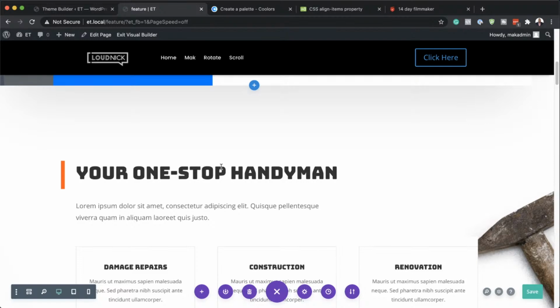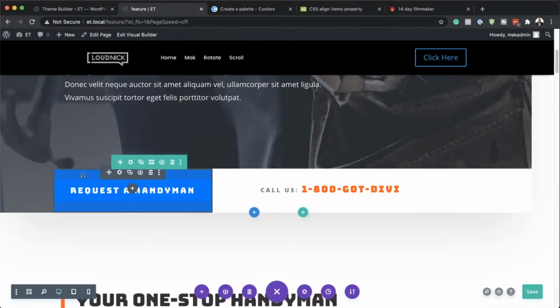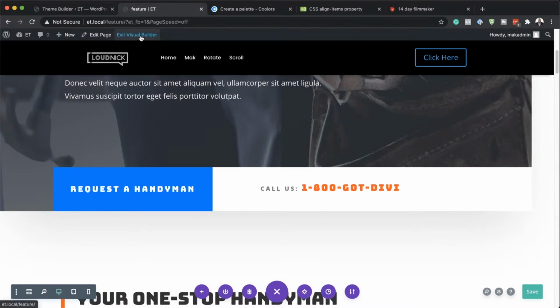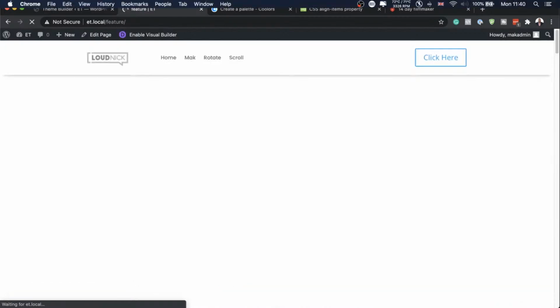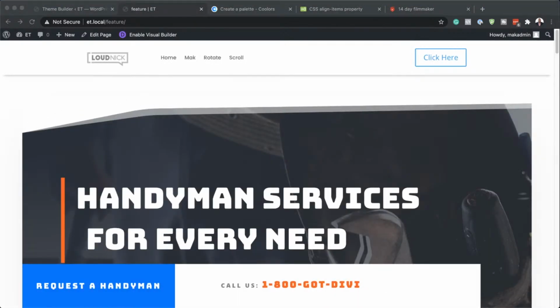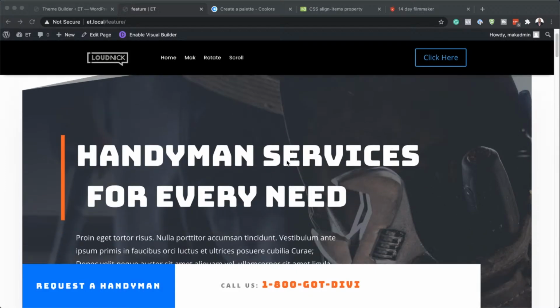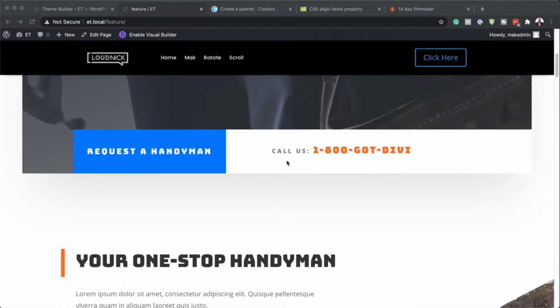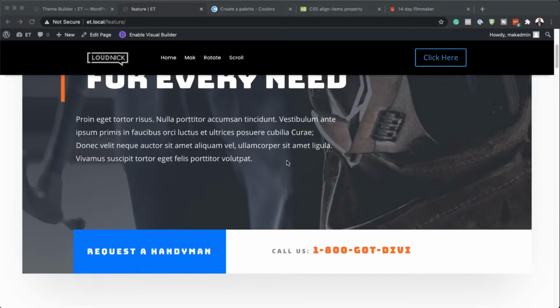But the really good thing that you may want to do here is to choose an item which is closer to the bottom, okay? Because otherwise the scroll won't be that much until you see the item stuck to the bottom. So I'm just going to exit the visual builder here and take a look and see how this looks so far. Okay, so now I'm going to scroll and you can see it was stuck to the bottom there.